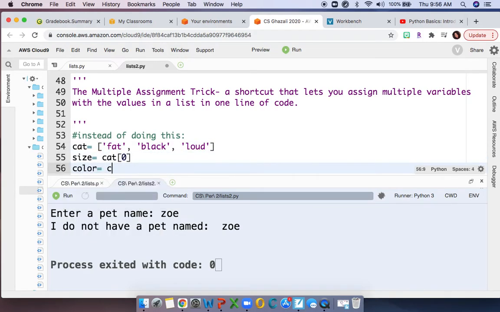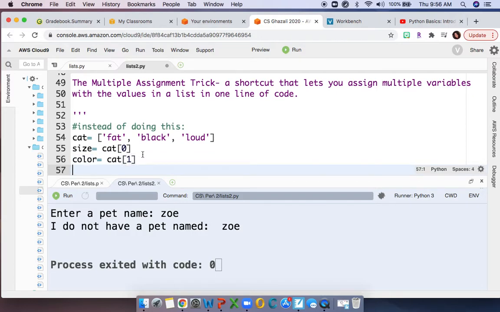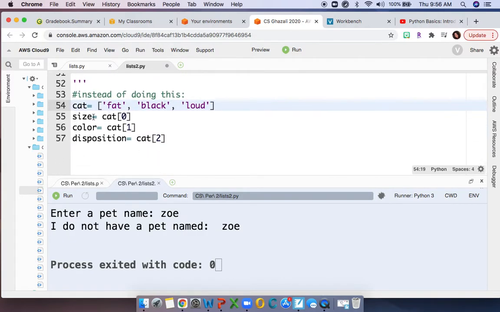Color then is cat at position 1, the item at position 1, and then disposition, or like the personality basically, equals cat at position 2. Okay, so that means you're assigning fat to size, black to color, and loud to disposition, but you had to do it in 3 lines of code.